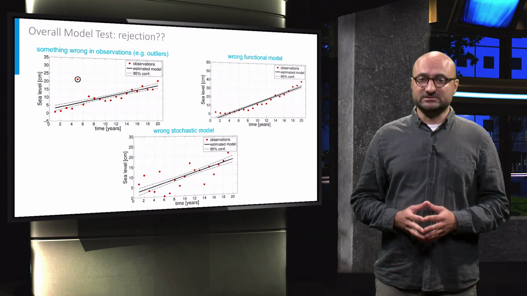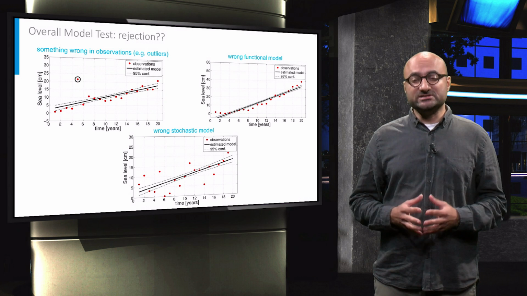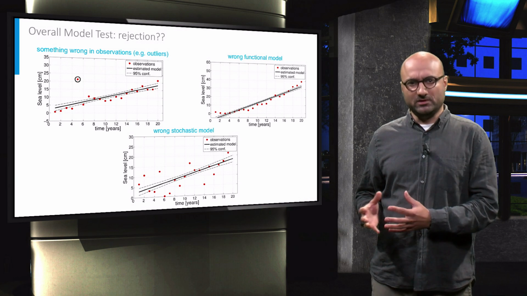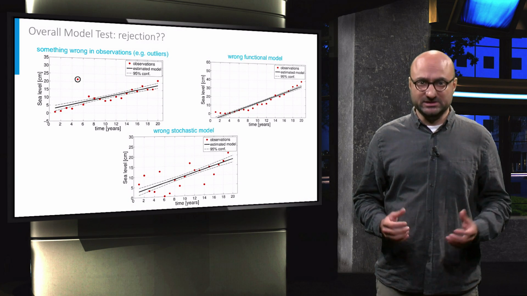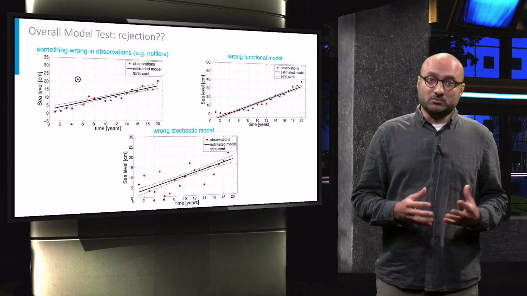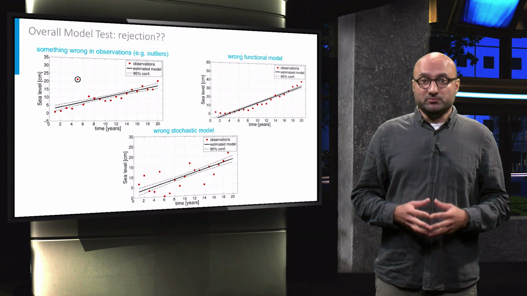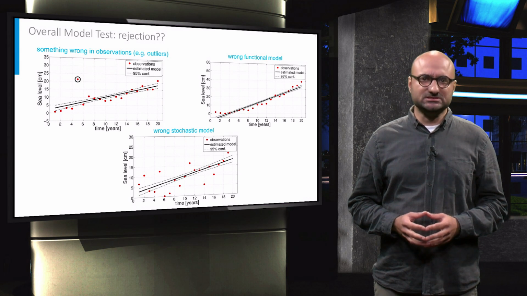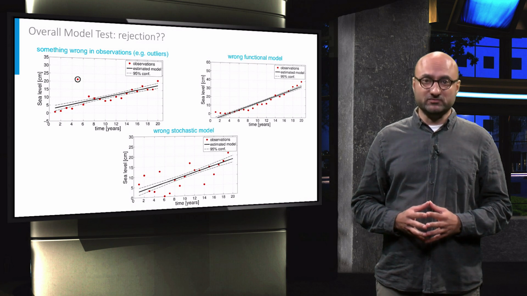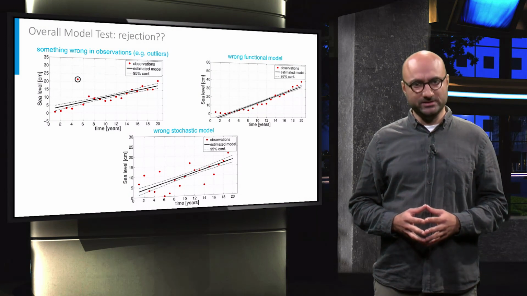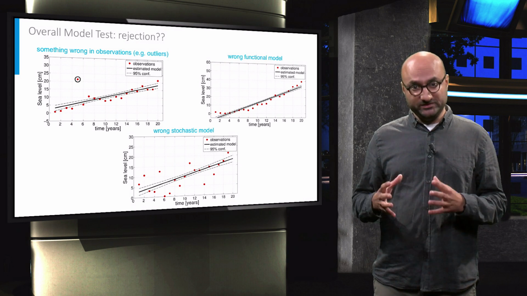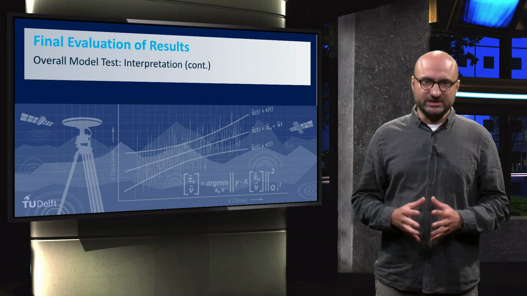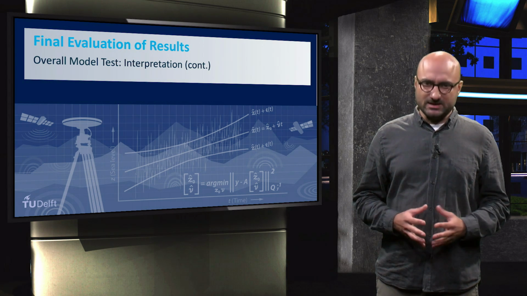In fact, when the test is rejected, we can only conclude there is something wrong in the mathematical model, and as an answer to what is the source of the problem, we have multiple hypotheses. There could be observation errors, the functional model could be imperfect, there could be a poorly defined stochastic model. Exact identification of which hypothesis is more likely in a systematic way is a very interesting and in-depth topic in testing theory, and is unfortunately beyond the scope of this introductory course. With this, I would like to conclude this lecture, and let's now look at some more examples and exercises.